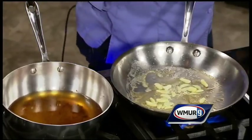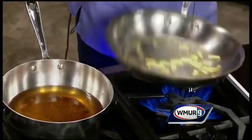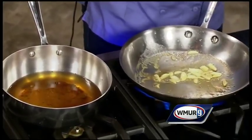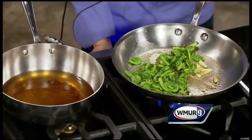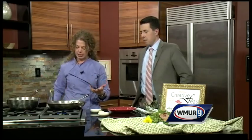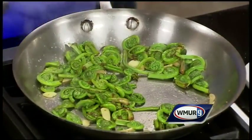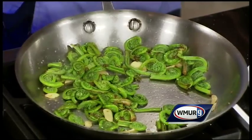You can run them under cold water so they don't get too hot. Now here I have butter and garlic. Remember, these are partially cooked now — you've boiled them already. Now we are just going to sauté them up. I'm going to lower my heat; that was a little too high. I want to get my garlic and butter going. You could do this with olive oil if you like. Sauté them up — should take about 2 to 3 minutes.